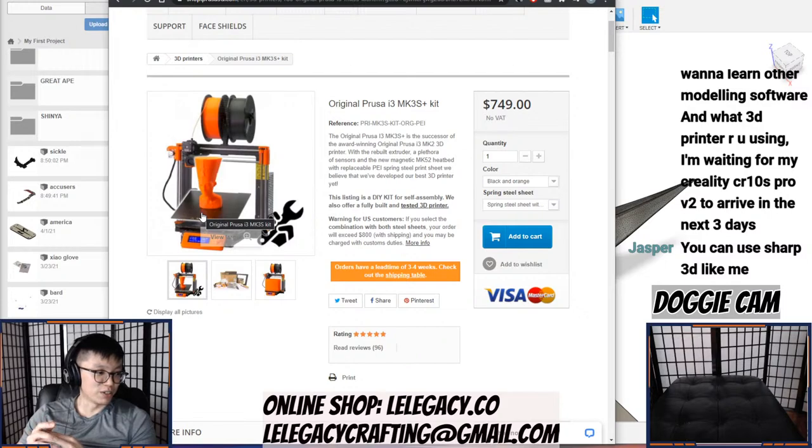And then Jasper says you could use Sharp 3D like me. Yes, Jasper uses Sharp 3D, which by the look of it looks very similar to Fusion, but you can use a stylus. I use mouse and keyboard. Blender is not bad though. Blender is actually really good, but I work faster in Fusion 360 and I'm not professional in Blender. So I'm trying to learn it, but I'm not confident in it at all. I can't model in it.